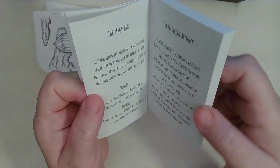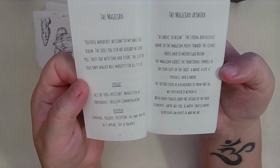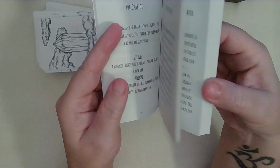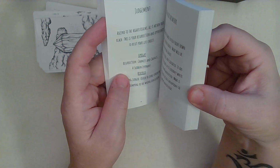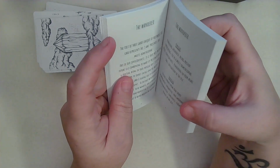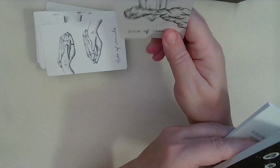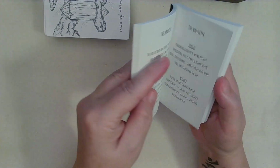So it's nice that she goes into the artwork and explains it, because when you work with a minimalistic deck like this one, you're looking at it and going, huh. If you're not familiar with the foundational deck, that's what I call it, you're going to be lost, because even though you move on from the foundational one, it does give you what all the aces are. Aces are all beginnings. It gives you a good framework or foundation to work off of.